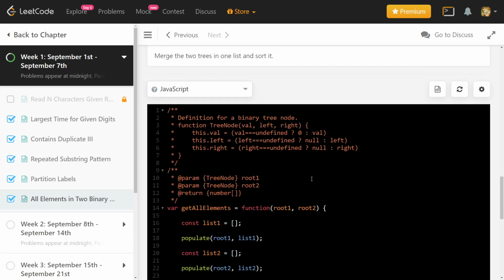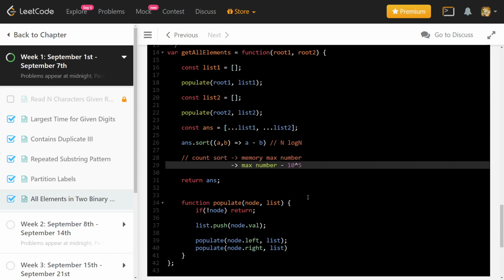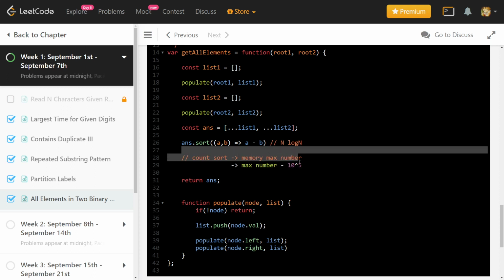So this should also pass. The total number of nodes can be 10 raised to power 4, so we are doing it into 10 raised to power 5, so should be okay. But n log n will be a little bit bigger, I think, with 10 raised to power 4. It should be comparable.